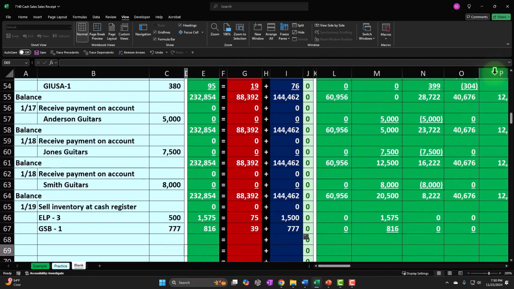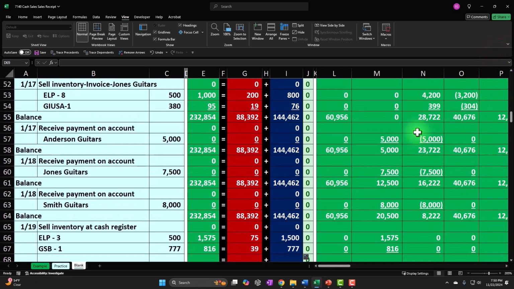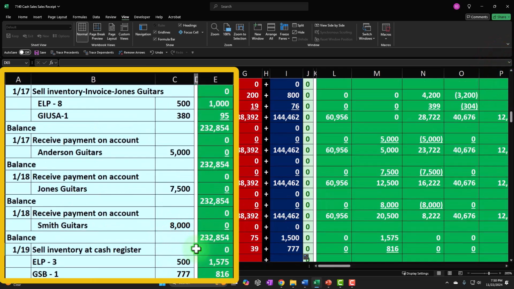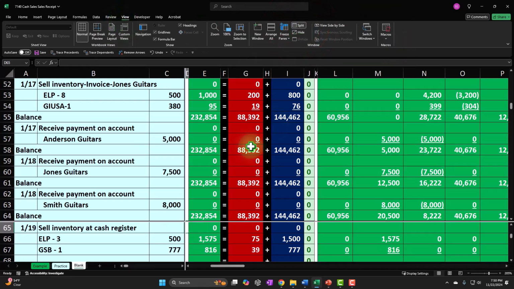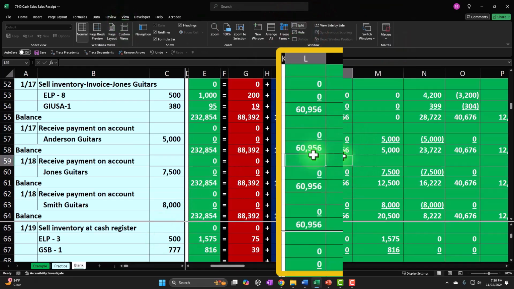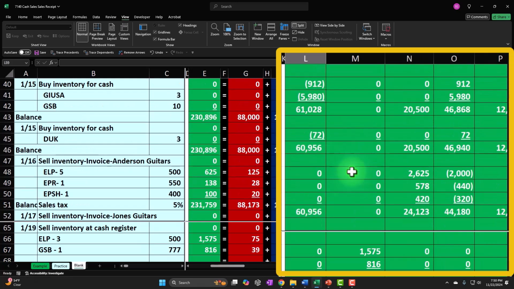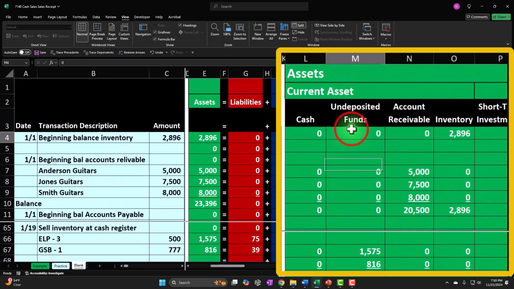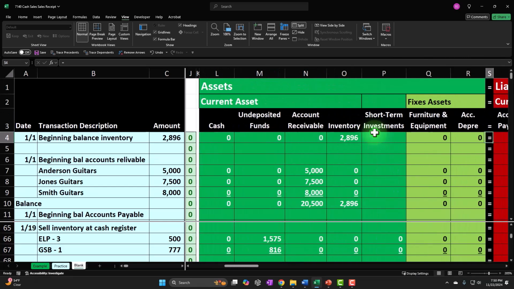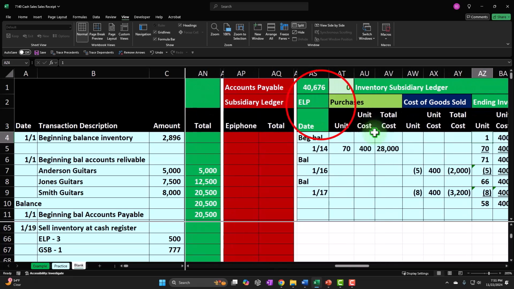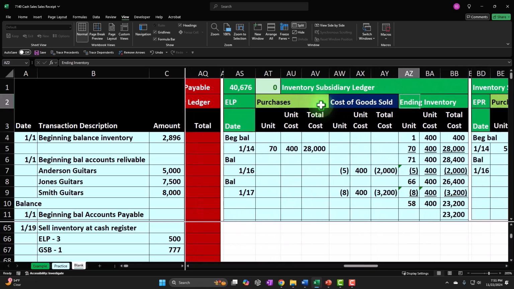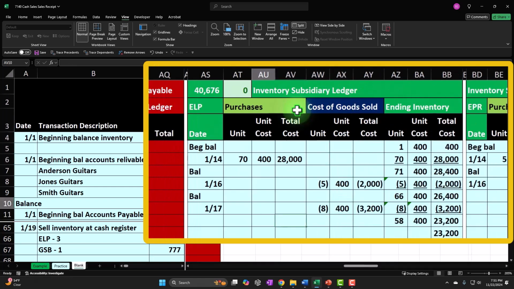So now let's put this on the bottom so I can go up to my subledger, and I'm going to put my cursor right above it here and then go to the View tab and split the panes. So now I can see down here, and I'm going to go up top, scroll up, and then go over to my ELP. Let's go to the right till we get to my inventory. So here's my ELP. So here was the last balance here. This is equal to last balance.